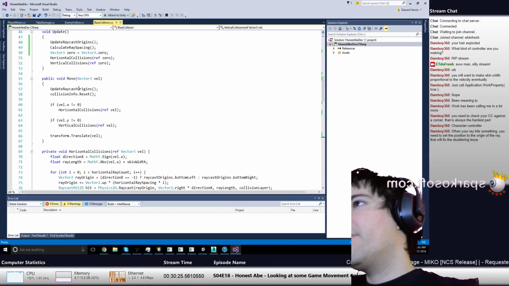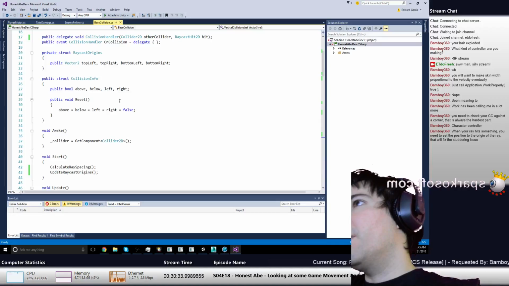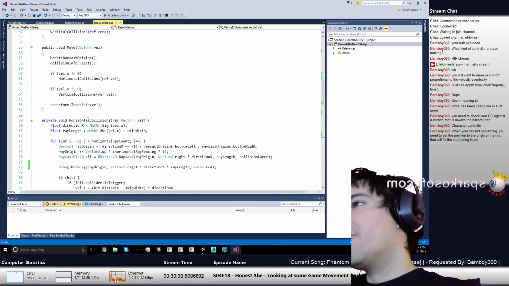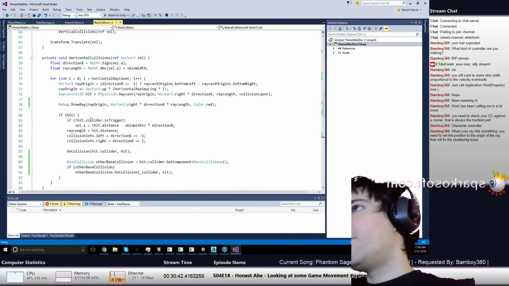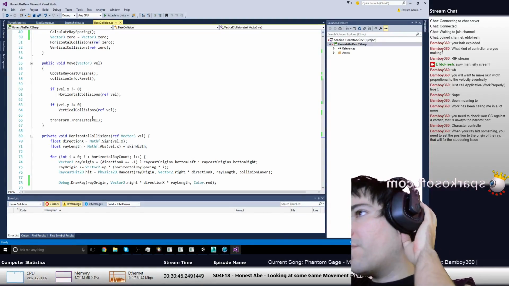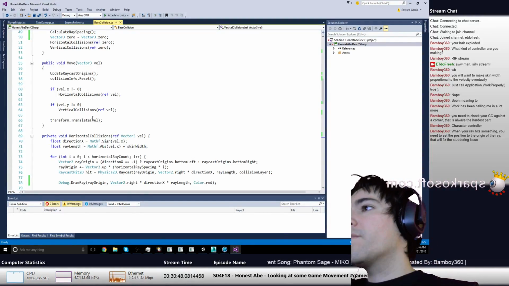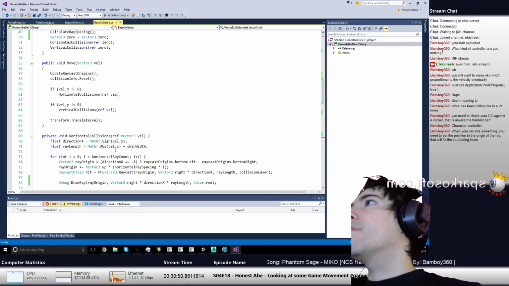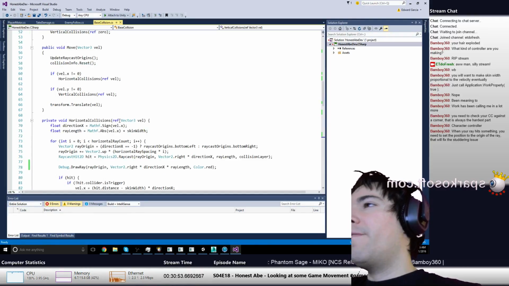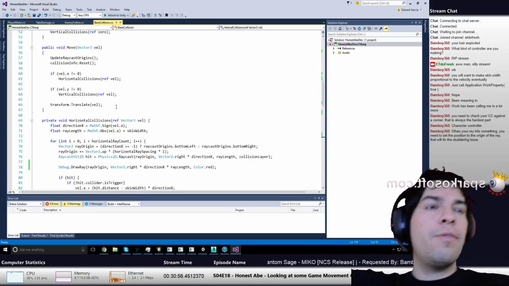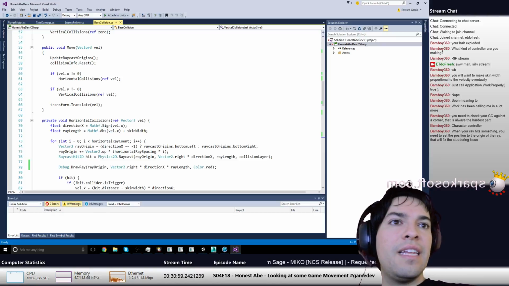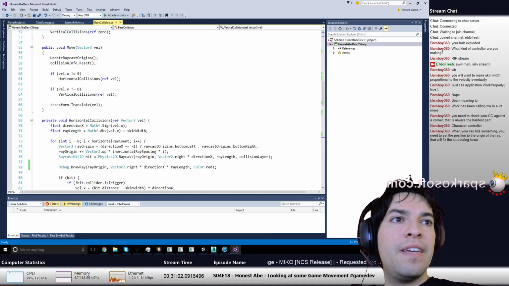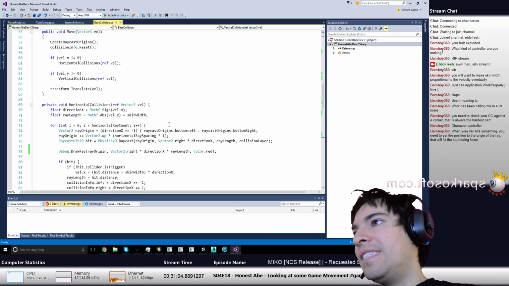Get a velocity. You update the raycast origins, all good. Collision info.reset, no problem. And collision info is what, up here? Okay, so it just sets everything false. Okay, you first check for horizontal collisions. So like if we're just talking horizontal collision, oh, hold on. When your ray hits something, you need to set the position of the origin of the ray that will fix the stuttering issue. Yeah, okay, I got you.